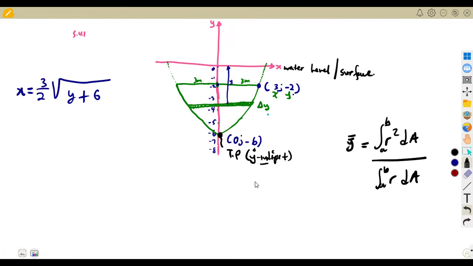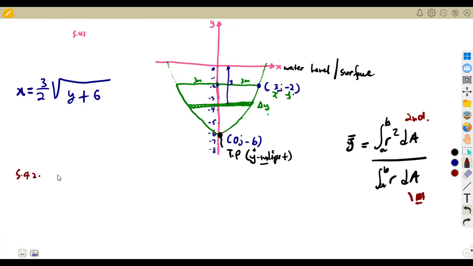So now from this, you are the one who's supposed to understand. This one is your first area moment, and this one is your second. So here we're dealing with the first, and like I said, this is our first, and this is our second. So second area moment over first area moment. The question there needs us to calculate the first area moment. We need to say this is the formula for the first area moment, all right? So that's 5.42.